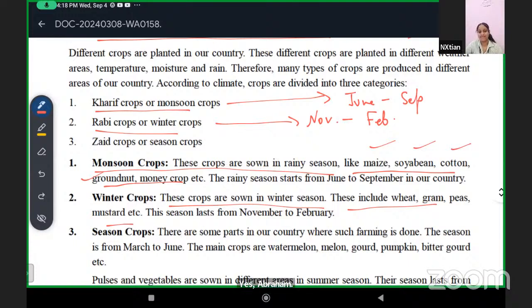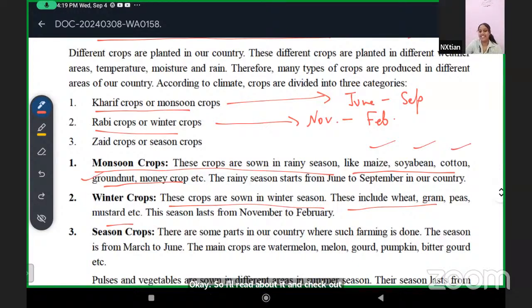Ma'am, by money crop, I think they mean cash crop. Yes, cash crop. Cash crop is like coffee beans, ma'am. You can't eat them directly, but after certain processing, then you can use it. Like cotton, you can't eat cotton, but you can process it and make it into clothes. Okay, so that is called cash crops. Yes, ma'am. I'll check out money crops and cash crops.